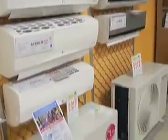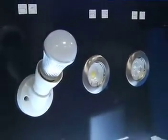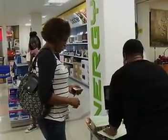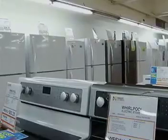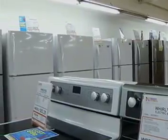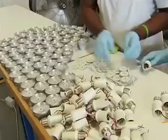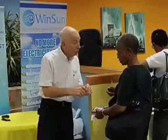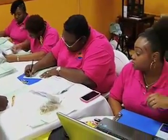The objective is to promote the use of these technologies within the general public. So we're promoting the use of energy efficient air conditioning units, lighting, as well as the use of renewable energy such as the photovoltaic cells and solar water heaters. The fund comprises two components. The first one is implemented by the Enterprise Growth Fund Limited and includes a technical assistance facility, energy efficient retrofit and renewable energy finance or loan facility, the pilot consumer finance facility, and the energy efficient lighting facility. The second component is managed by the Division of Energy and comprises public education and awareness, as well as data collection and monitoring of the program.